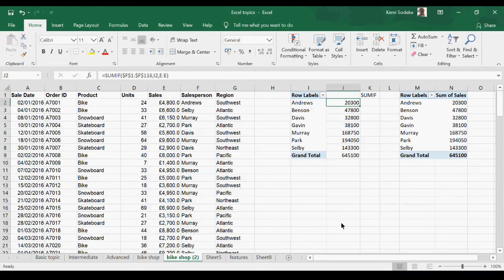So always remember, when you drag your formulas down, decide if you want to make it absolute or relative. Relative means it will be relative to the new cell, and the cell reference will move based on the new cell. When you make it absolute, those cells will not move. No matter where you copy the formula, it will still reference those cells. So that's absolute. It's really, really important.